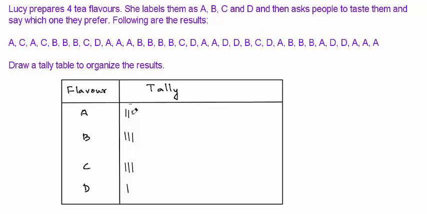Now we will do 1, 2, and the third one will actually go across these 4, so that the tally marks are grouped in fives. In the end, it's easier for you to count how many groups of 5 there are. And then the 6th one will again be a vertical tally mark. Now we have 4 B's, 1, 2, 3, 4. If you do 1 B, that makes it 4. 2 goes across, and 3 and 4 start off the next group.